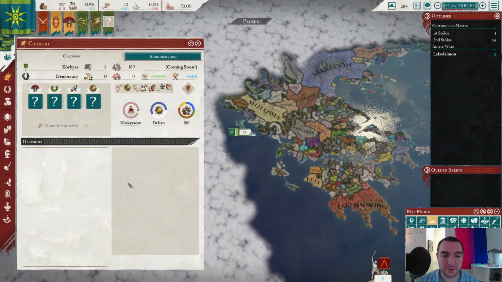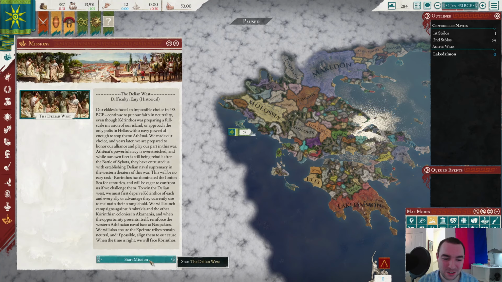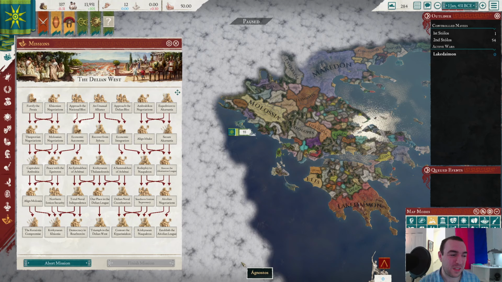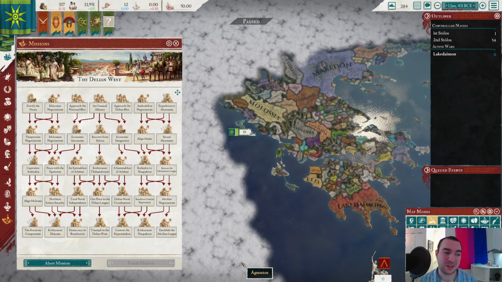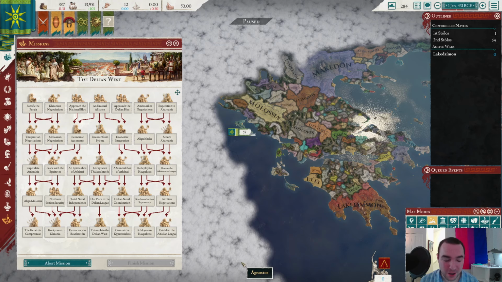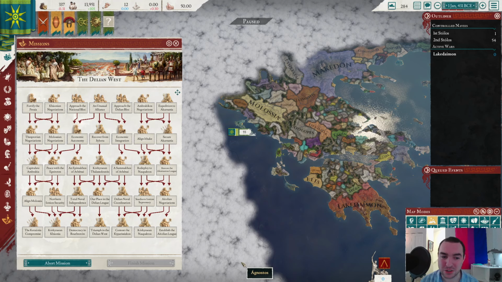Okay, having shown off the starting situation with Kórkyra, let's go ahead and start the mission, and prepare yourself because there is a lot to take in. Okay, so this is the Delian West, and every single mission in Hegemony will look like this. This is my bold new style of mission design called the wall design, where it is a grid of tasks that flow from top to bottom and have a super complicated web of interconnections as you go down.